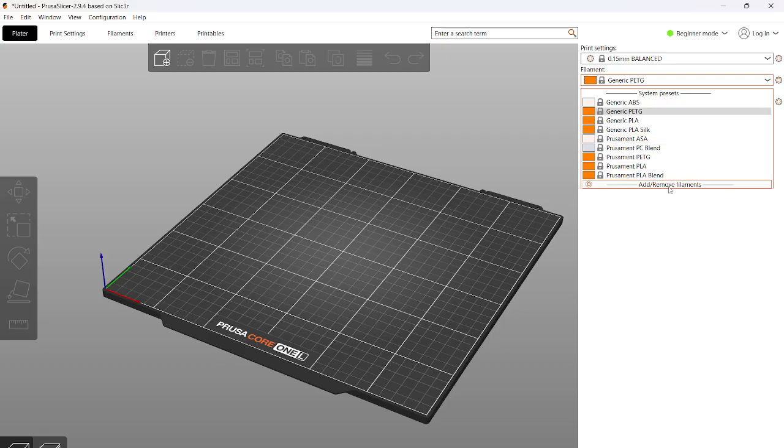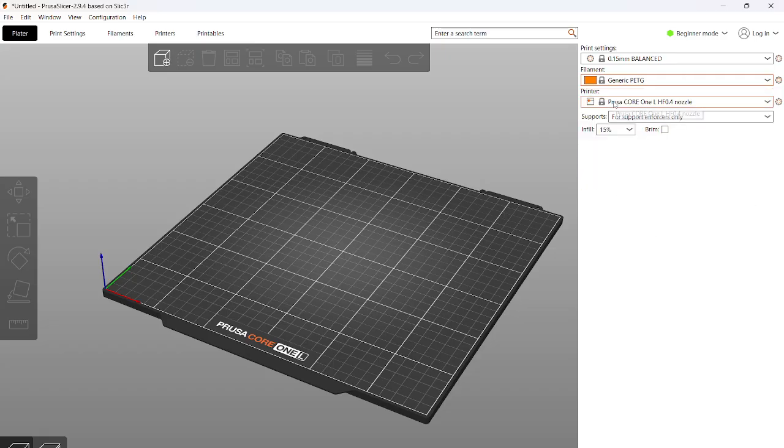If you don't have this, you can add or remove filament profiles with this button, and then you should be able to find generic PETG. For the printer, you should only have one. I have two because I accidentally added another one. But again, we should be using the Core 1L with that high flow 0.4 millimeter nozzle.